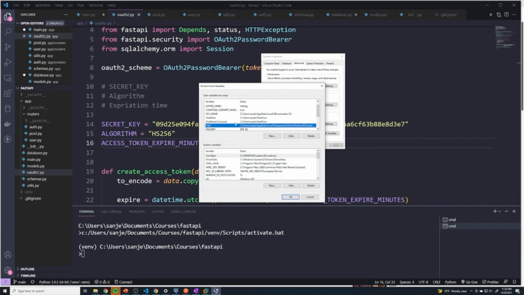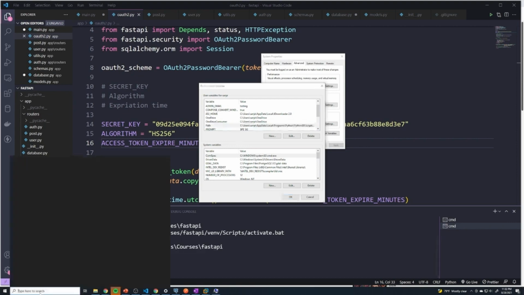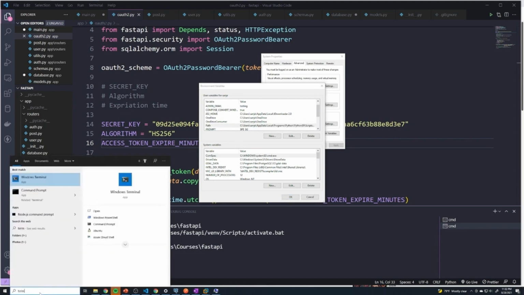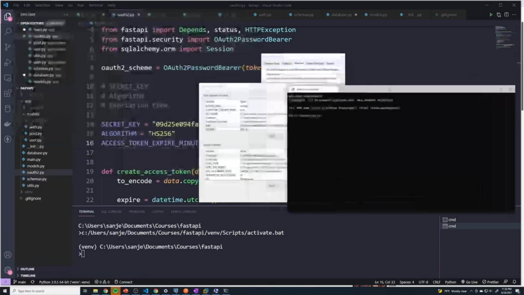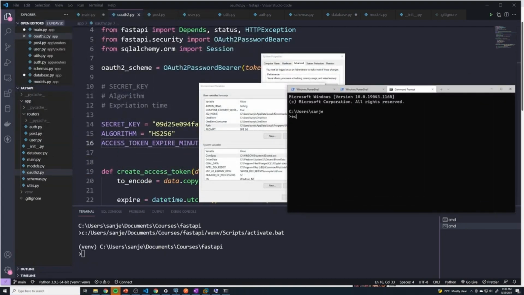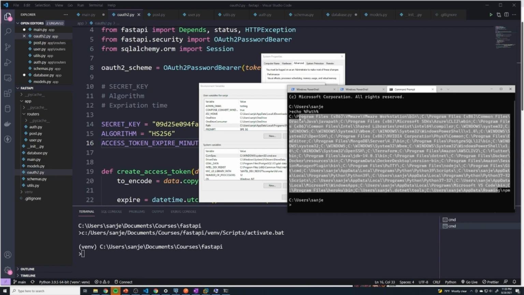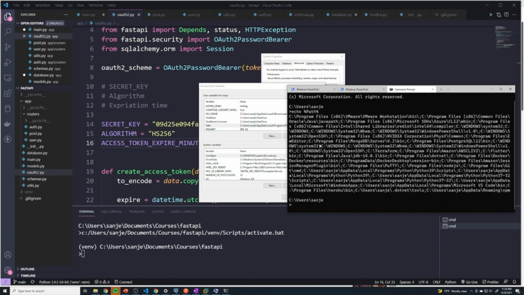So how do we actually access that? Well, let's open up a terminal. And here I'm just going to type in echo. And then we want to access an environment variable, just do % and then the name of the variable. So I'll say path with a capital P. And if I run this, you can see that it prints out that specific path. And so that's how you access an environment variable on the command line.